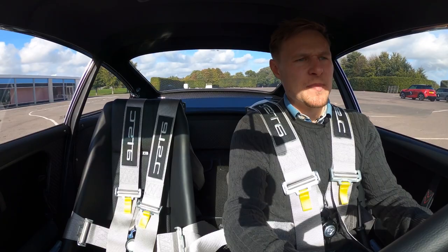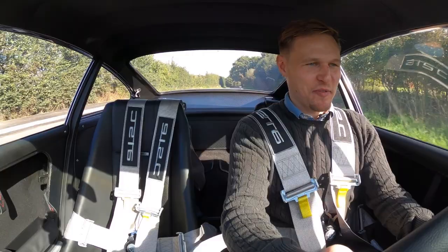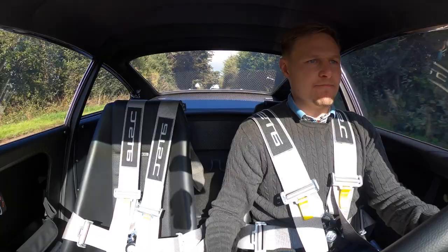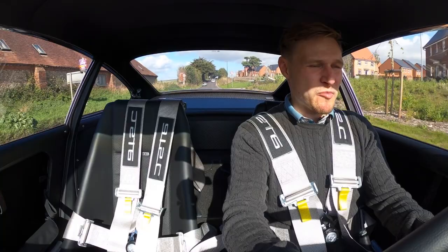It's a 901 gearbox, as we've mentioned, which means a dogleg first gear — five-speed with shorter ratios. You're going to have to rearrange the brain a bit to comprehend how that might work. The noise! This is mightily different to any 912 I've driven before, or any 911. Clearly this is an aggressive car to drive — the ratios are very short, the suspension is tuned for the track really, and roads in this country are terrible. It is a bit bumpy, but that's all something that can be changed.